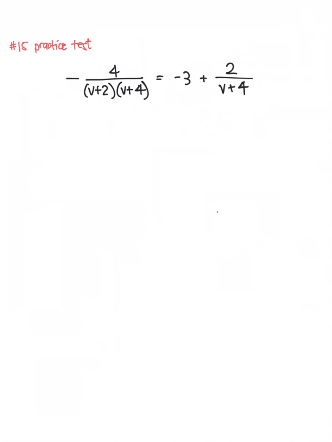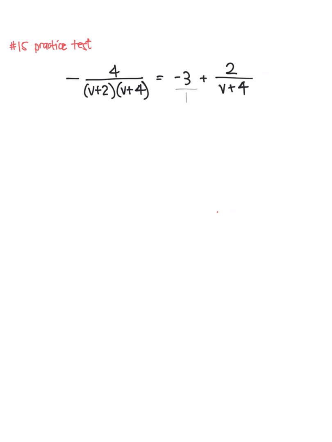To get rid of the denominator, I'm going to have to figure out a common denominator for all three. This is v plus 2, v plus 4. This has a denominator of just 1, and this is just v plus 4. Common between all three terms would be v plus 2, v plus 4. Because this one has a v plus 4, this one doesn't matter because it's just over 1. And so the least common multiple would be v plus 2, v plus 4.